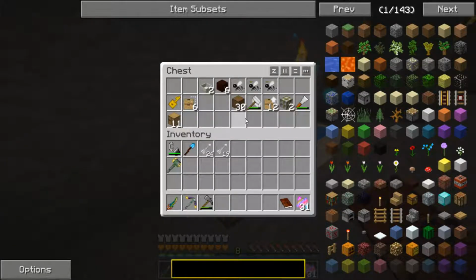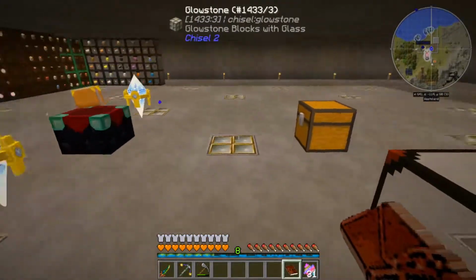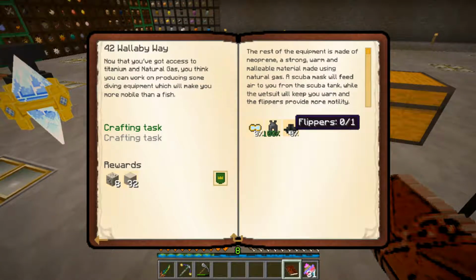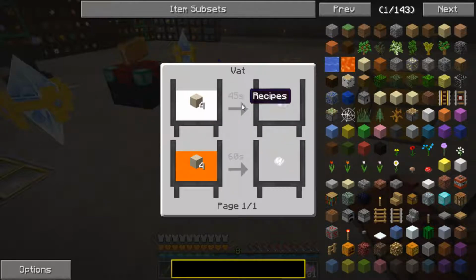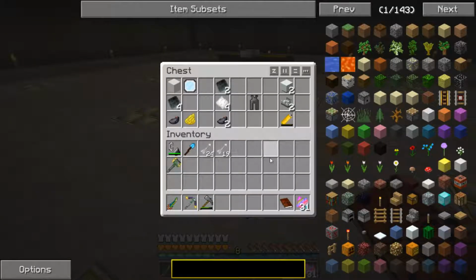Well, I went ahead and did all that so we wouldn't have to sit around here waiting for this stuff to do. So I did that with those, and also with the hard plastic that we needed for the flippers. Now the hard plastic in here was 4 limestone with 5 buckets of natural gas would give us 1 piece of hard plastic. So we had to do that 4 times to get the hard plastic. So in here we have the plastic lens and, let's see, transparent plastic, neoprene, black and yellow.